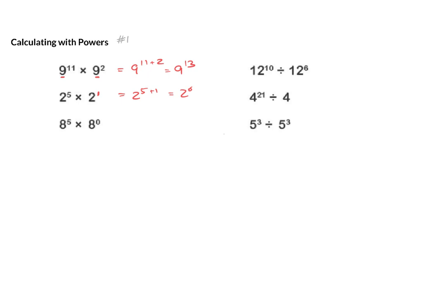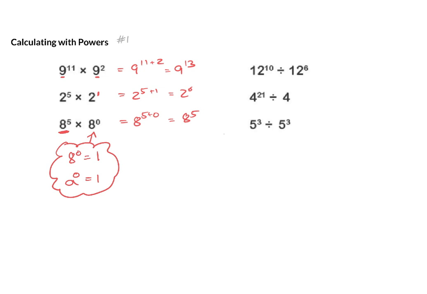The next one, I have 8 to the 5 multiplied by 8 to the 0. So you could do it like this. You could say it's 8 to the 5 plus 0. Well, 5 plus 0 is just 5. So it's 8 to the 5, which is what I started with here. The thing to note, anything to the power 0, in this case 8 to the 0, is equal to 1. So if we had a to the power 0, a being any number, it's always equal to 1. So bear that in mind. When you see that, it does crop up a lot in exam questions.